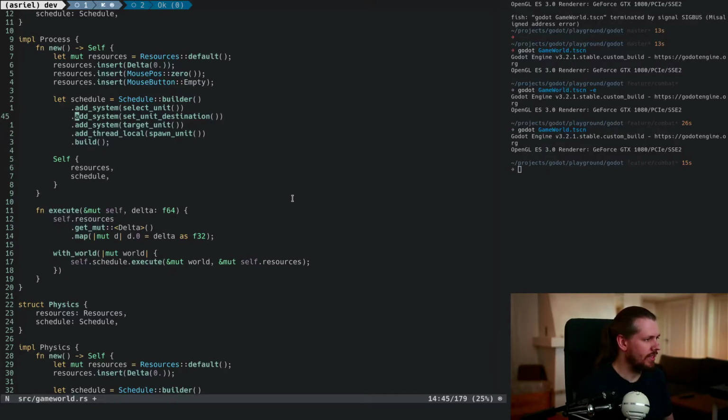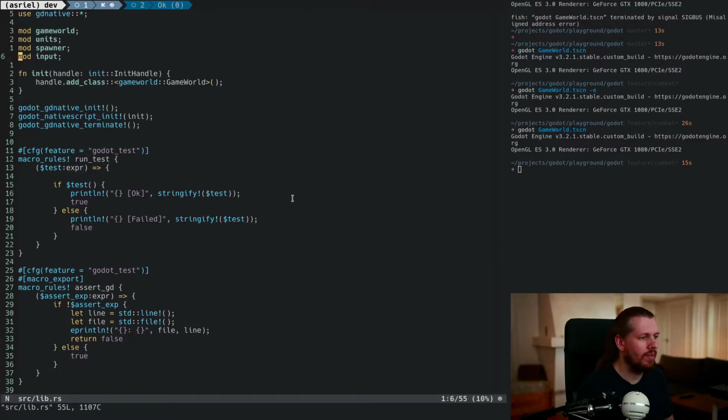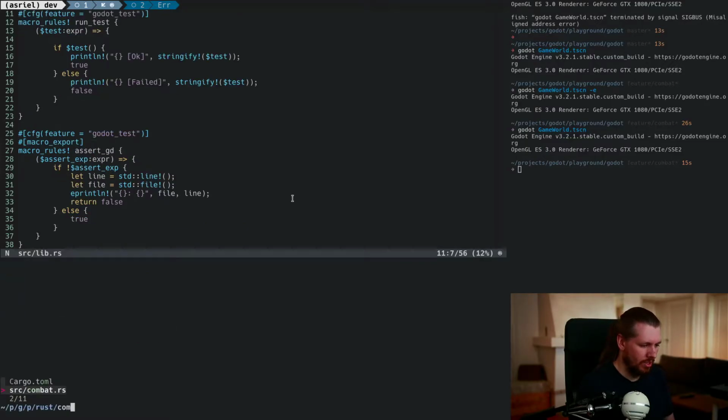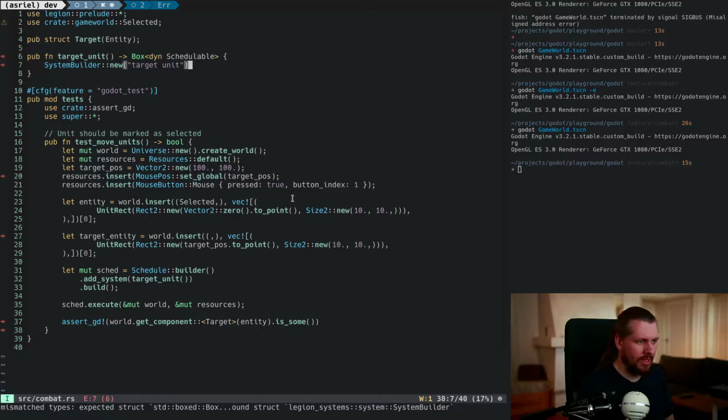At the end, I believe. And okay, so that doesn't exist yet. We haven't added the combat module yet. So now we're gonna save all this and watch it break. Back to combat, and now we can finish this system. So now all of this is set up. So when we go to run the test, it shouldn't be balked.